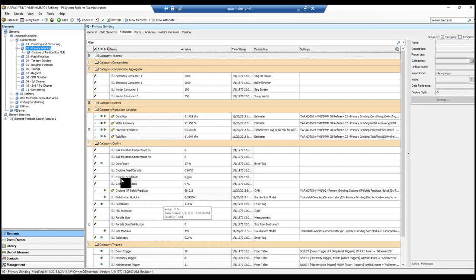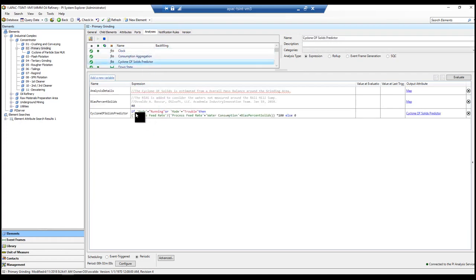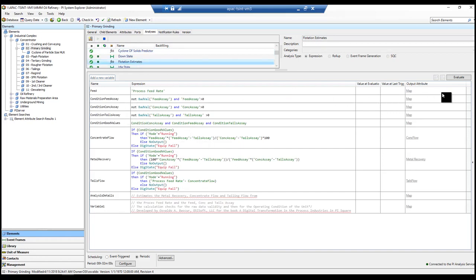So by having that information, you go into your analysis, and the first thing that you can do here is your simple mass balance of the amount of material coming in divided by the amount of material coming in plus all the water. That gives you the percent solids on your overflow. This number is very important because that's kind of the quality parameter that goes into your flotation, which is your next vessel. So that can be calculated, and you can adjust it as you go with your experience. The next thing that I was going to show you here was this flotation estimate that we talked about briefly. So this is how they look.